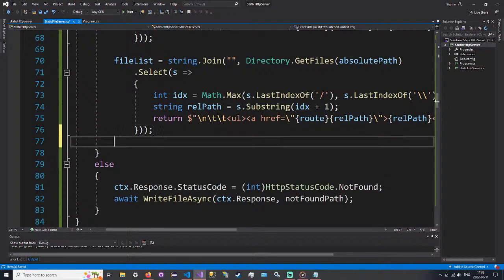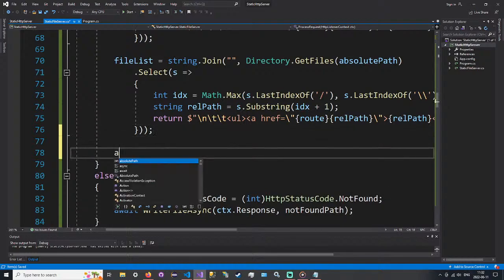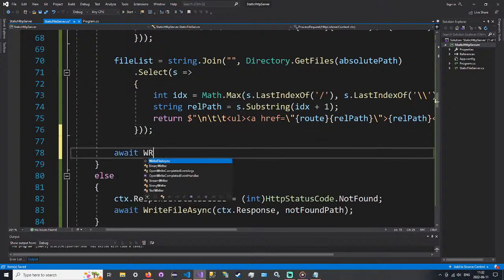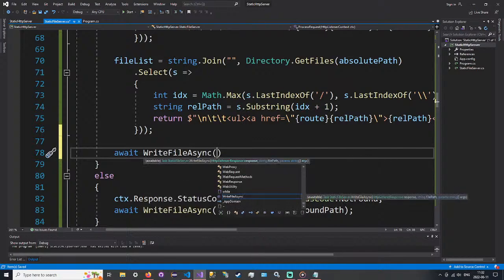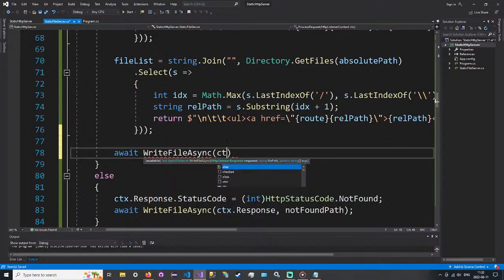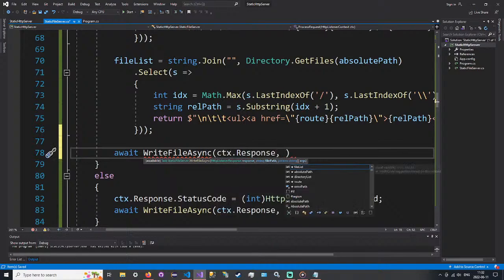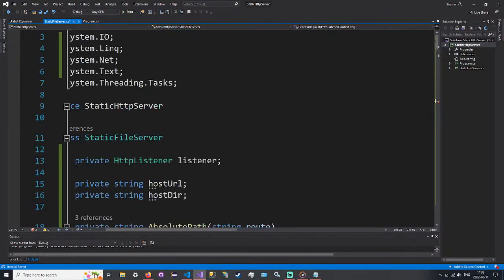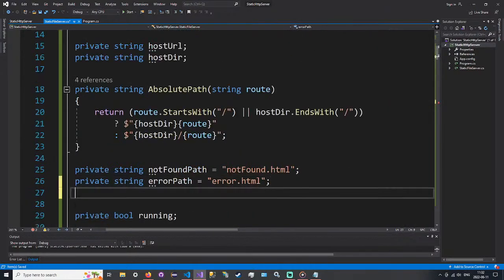We're now going to await WriteFileAsync, and we're going to pass in the response, or ctx.Response. The file path will be dirPath, which we need to set as a local variable. So private string dirPath is equal to directory.html.